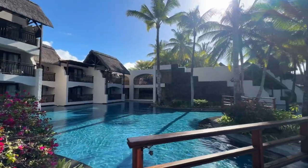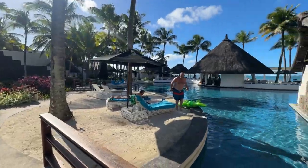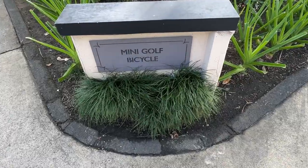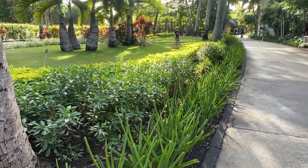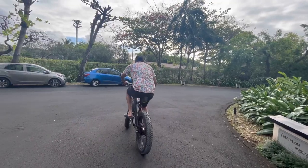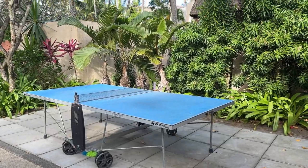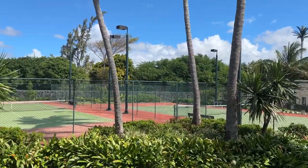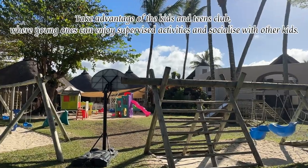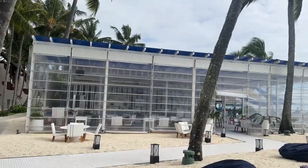This resort offers four swimming pools surrounded by tropical gardens, providing a variety of settings from family-friendly pools to quieter adult-only options. There are plenty of activities to enjoy besides lounging by the pool — they have a mini golf course, and you can also explore the surroundings by taking a bike ride through the resort's beautiful grounds or venture out for a scenic journey. You can also play table tennis or have some fun on the tennis court. And they have a kids' play area to entertain the little ones.